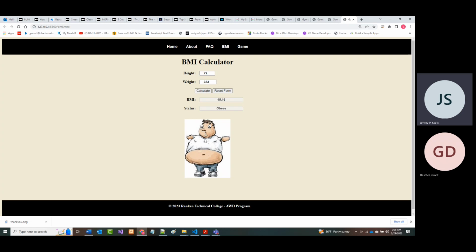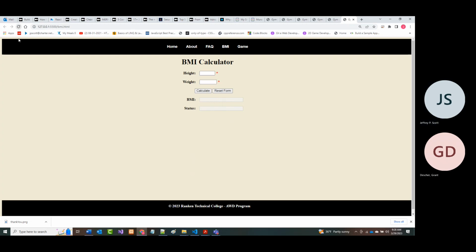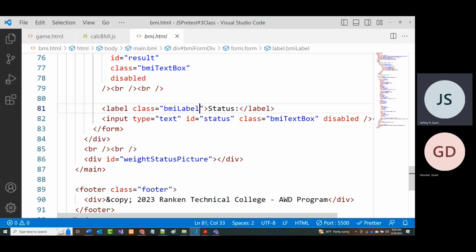There's only one thing I don't like right now about the program. I'm going to just click right here, okay? And I'm going to refresh. Notice that when the program starts, the mouse isn't in here, all right? And I think it should be. That's a very simple fix, and hopefully you all know what that is by now.